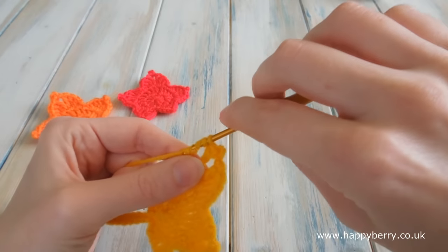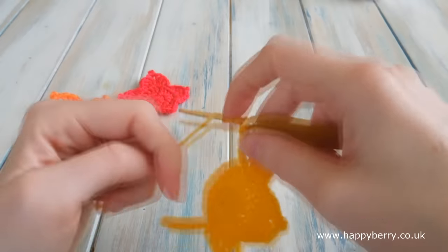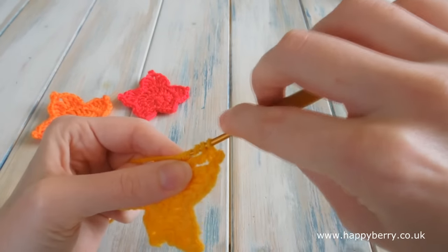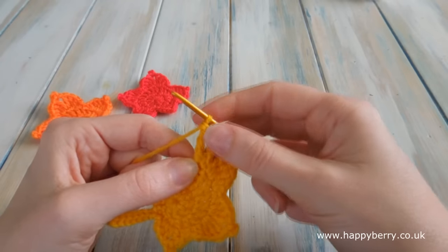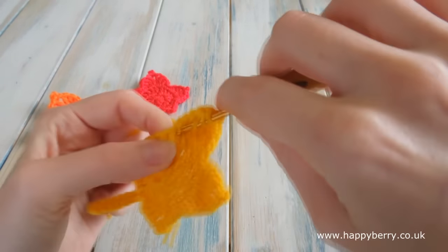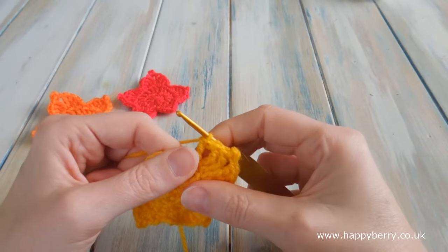for two. Oops, went a bit wrong. Oh, messed that up. So let's do that again. Wrap around three times, back into the same stitch. Pull through two, pull through two, pull through two, pull through two. That's better. And then we're going to do a treble, which is just wrap around twice. Same stitch. Again, pull through two, pull through two, pull through two. Until you run out of loops.